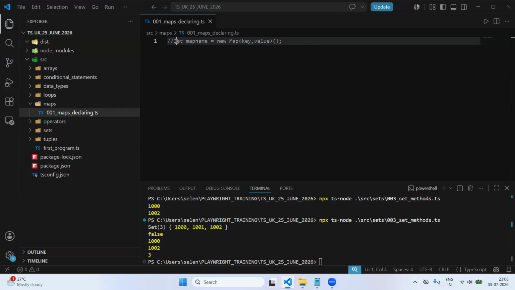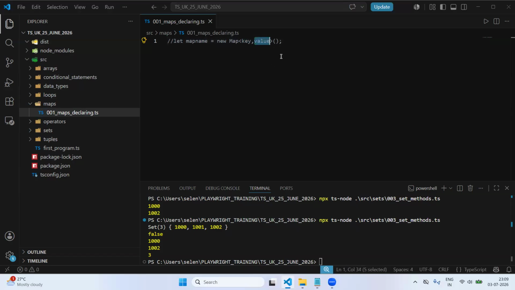So let is a keyword to declare a variable, and this is the name of the map, and new Map. Map is a class. You have to provide new Map, then key and value. Key is nothing but the data type of the key: what type of key you want to store? Value: what type of value you want to store?